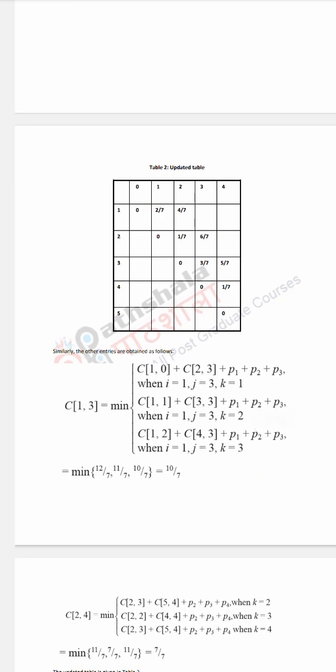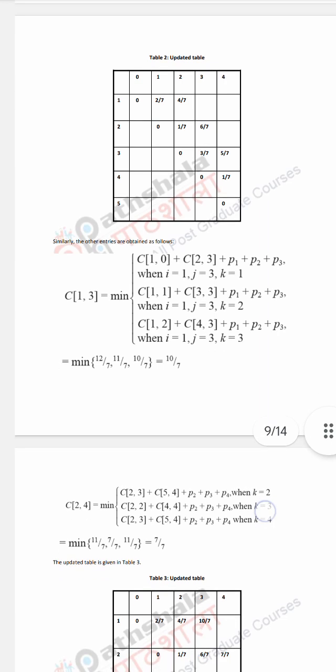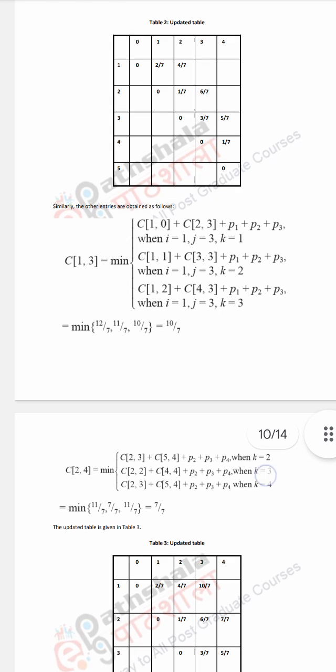C of 1, 3 equals the minimum of 12/7, 11/7 and 10/7, which equals 10/7.